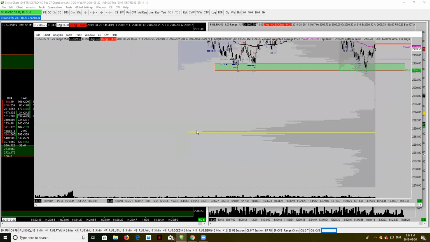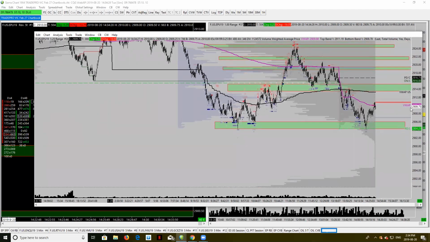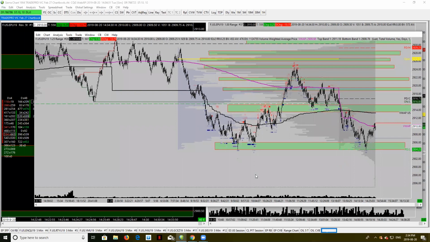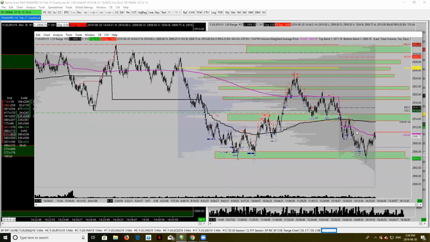Now there's going to be a large area to consider right in this POC, right where the majority of the volume traded throughout the 5 days. That was a simple go around at how you use them for support and resistance drawing, but they could also be used as levels of attraction. So what does that mean?